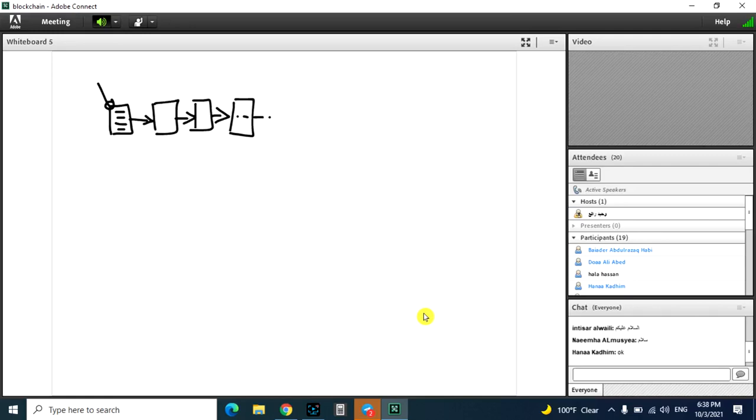But for now, each block is added at the end of the blockchain by a node called miner. A miner should solve a puzzle to be able to add the block at the end of the blockchain. Solving this puzzle is called proof of work.